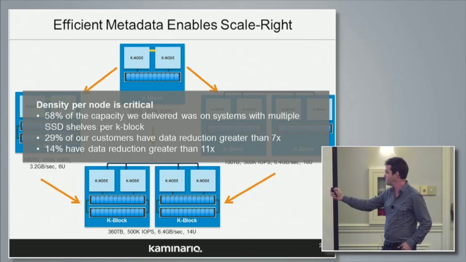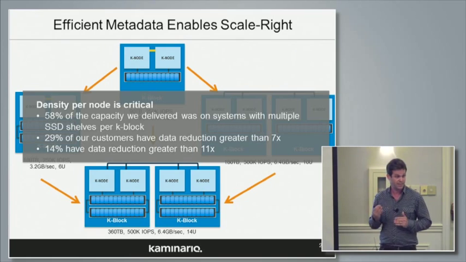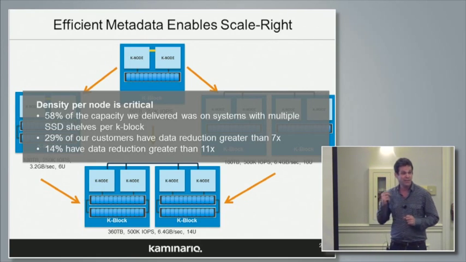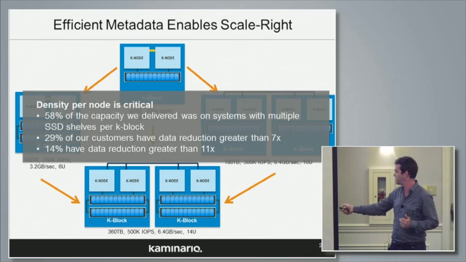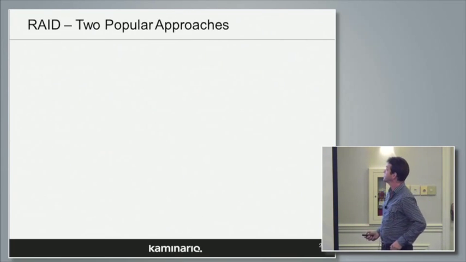And some statistics about data reduction. So yes, on databases you see around 3.2x data reduction, but we have a good portion of customers with data reduction higher than 7x. And we can fill the system with data reduction higher than 7x, which is a real differentiation in cost. So it's not that we are limited to 6x or 4x. We can fill the system even with, for instance, 11x, which are 14% of our customers.